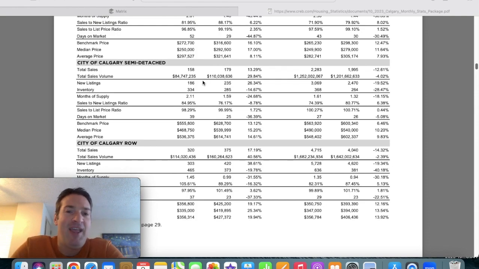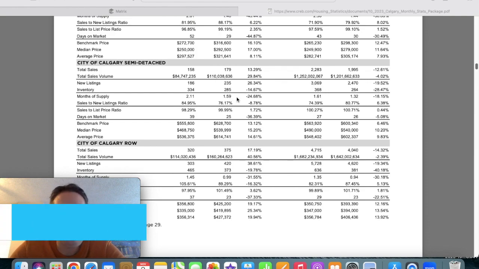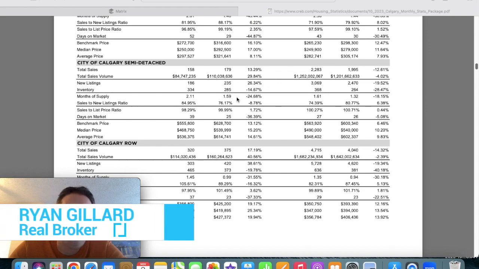And if anything, I think the rates will stay the same or they might be lower just slightly. Inflation is still out of control and it'll be tough. So if you're a buyer trying to time that, I think that's probably a mistake. Again, this is just my opinion, but take it for what it's worth. And so that's my rundown of the Calgary real estate market.